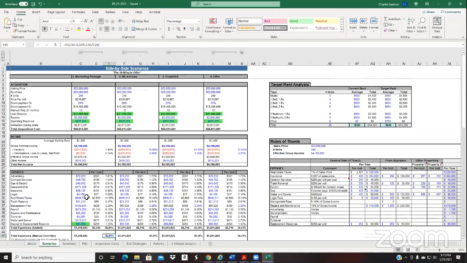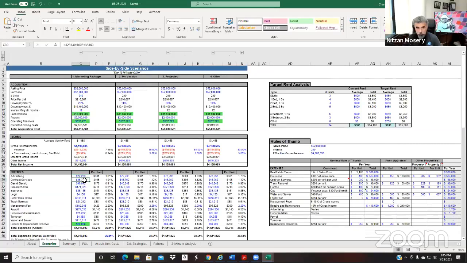So the biggest mover on this deal is taxes. And unfortunately, they're astronomical. I'd love to say I could cut the tax bill in half, but I'm not that good. So that one's probably going to stay. And unfortunately, it'll probably even go up at some point. So we have to account for that. They're spending $300 a unit on advertising. Starting out, you may not know what's typical, but in a lot of areas, for a stabilized asset, $100 a unit is more than enough. If it's really high occupancy, maybe even $50. So $300 is probably on the high side. We could probably trim that a little.